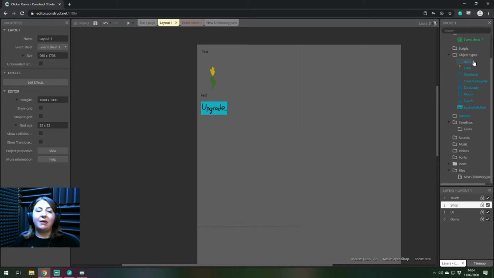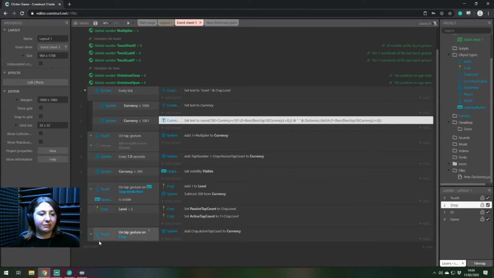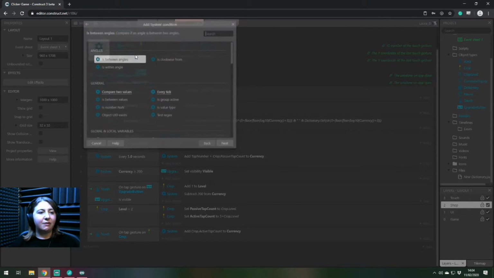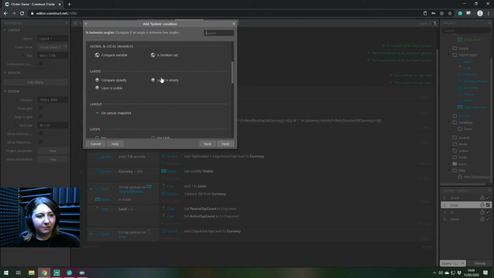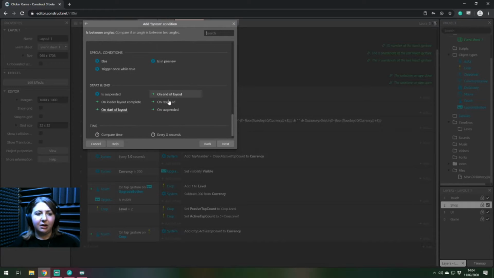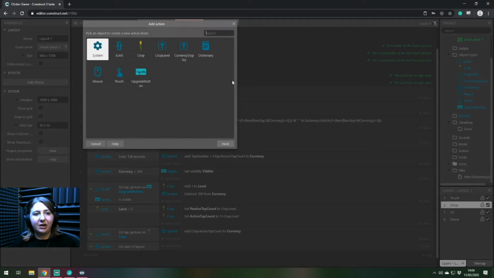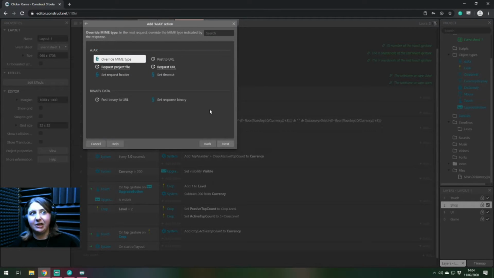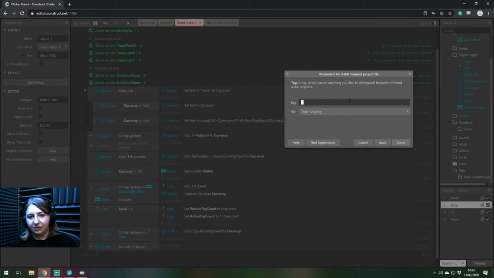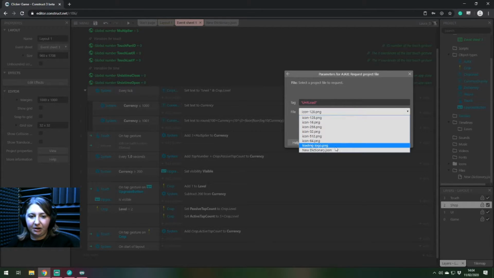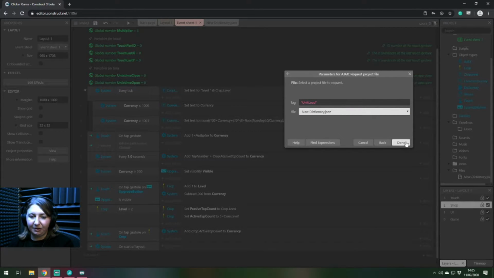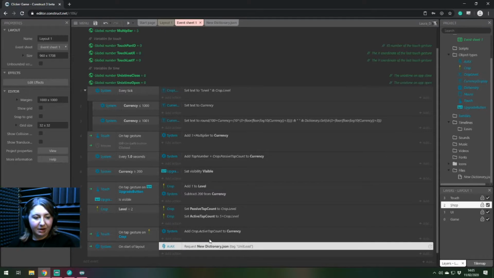So for that we need to use Ajax on the start of our layout. It's down here somewhere. On start of layout, we need to request the project file so we can actually use it in the game. We'll call this unit load, and we need our dictionary. New dictionary document. I will rename that. There we go.